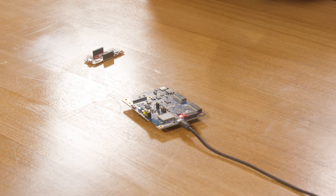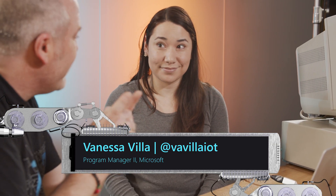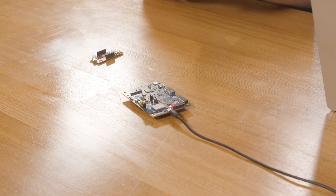Welcome to Redmond Reactor, Vanessa. Thank you for coming. I know we've had a lot of fun in this space in the past. Now you've got an IoT board here, and we all know that IoT is hard — it takes a long time to get your computer set up, get your board programmed, and get it connected to the cloud. Not to mention the learning curve. But you claim that you can get this connected to the cloud in five minutes?